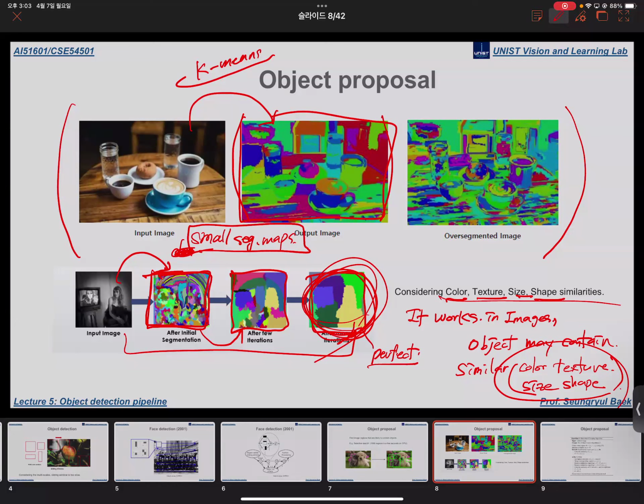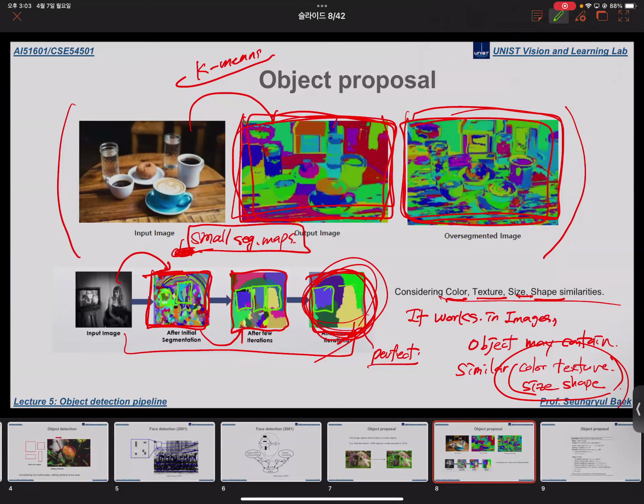Okay, and also using different parameters, they can generate this kind of normal clustered map and also this kind of over-segmented map. They use these different scaled segmentation maps to eventually generate this type of bounding boxes that surround each segmentation region.